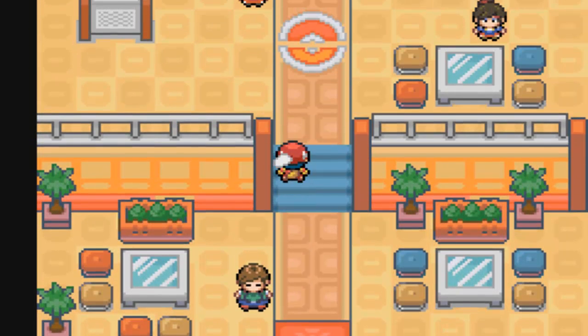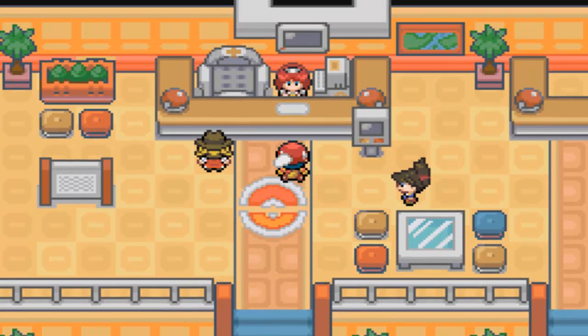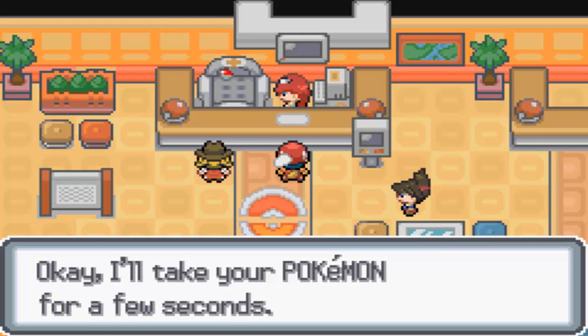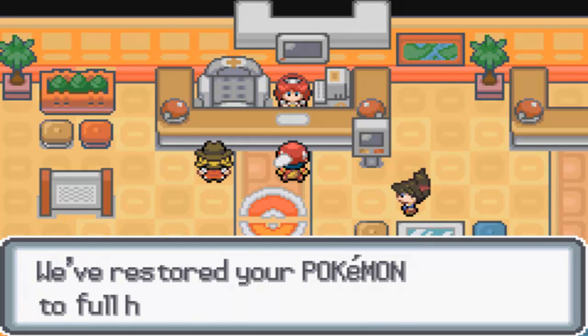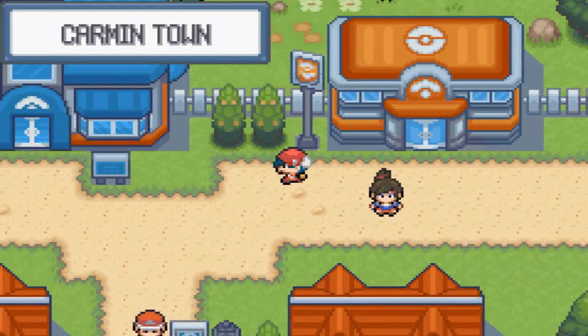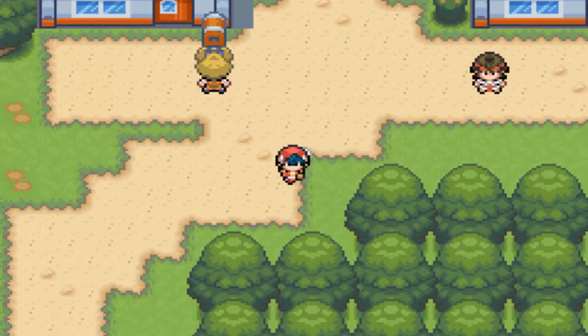So, back into the Pokemon Center, for good time's sake. And we'll talk to Miss Nurse Joy, and get healed up. And then, yeah, that's pretty much it. I'll head down to Yellowtown, I think it was called, and we'll leave it at that. And then in the next episode, I'll head to Victory Road. So, yeah, I'm totally rambling now because I've run out of things to say.